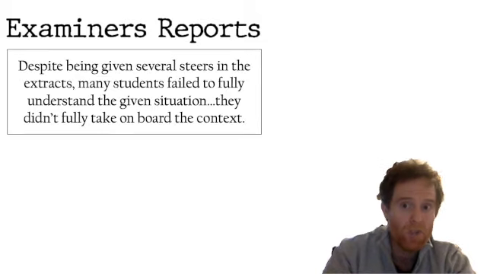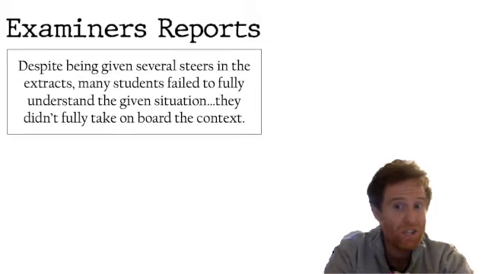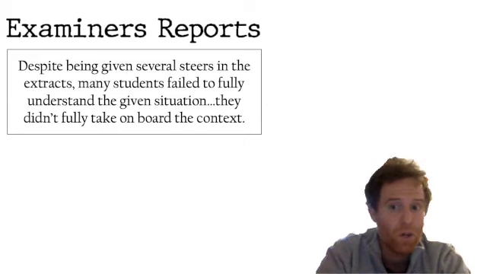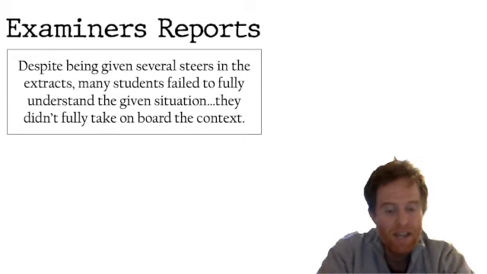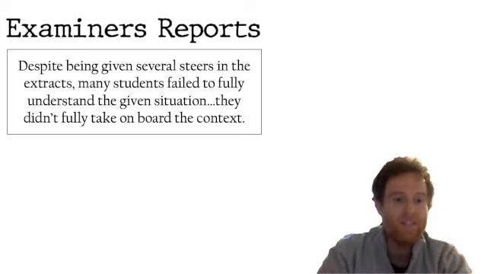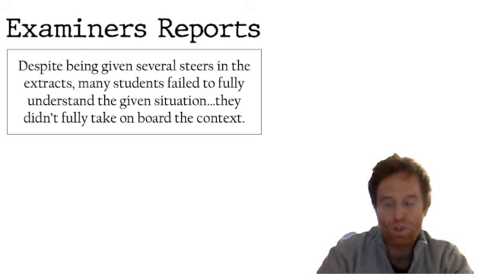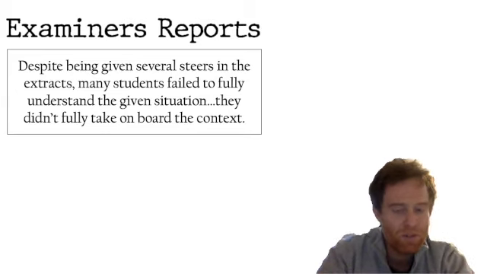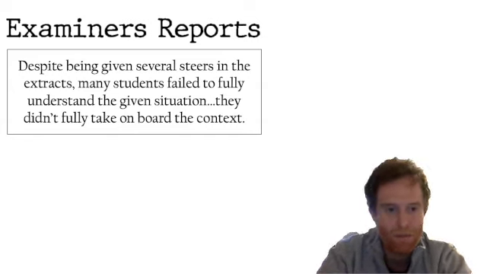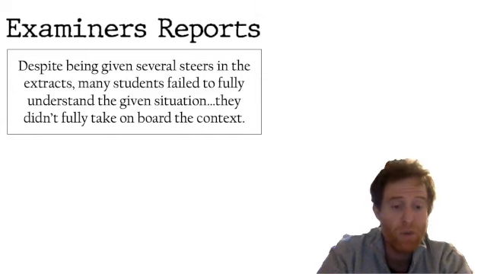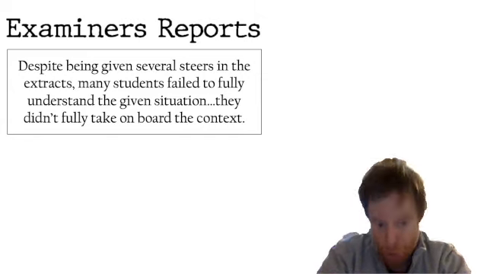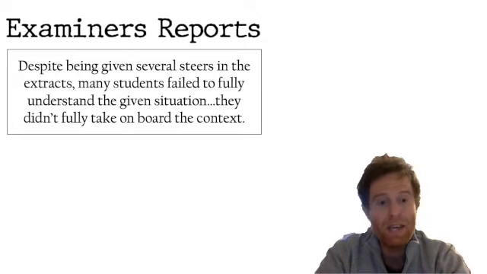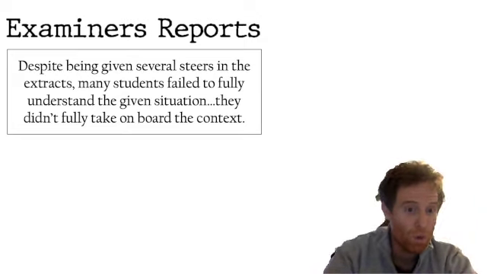Right, okay, other points. Despite being given several steers in the extracts, many students failed to fully understand the given situation and didn't take on board the context. The case study is your best friend in this situation. They will give you so many clues. They'll give you so much direction. With some of these concepts, there are so many points that you could be making, but it doesn't mean that you should be making them. You can't be having 6-7 points for one argument. What you need to do is read the case study, and it will guide you. It will direct you to the points that you should be making. Because remember, the mark schemes will be based on those points from the case study.